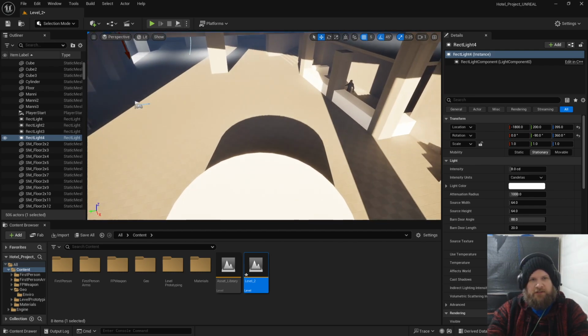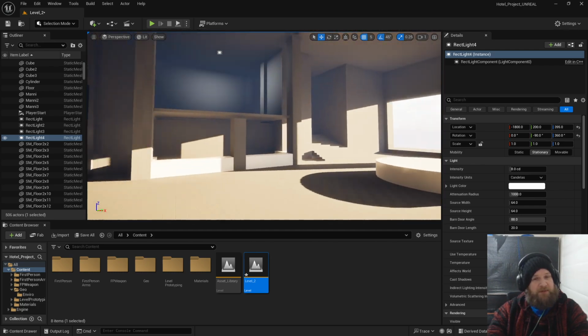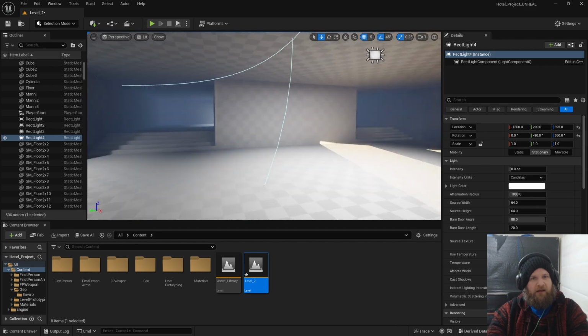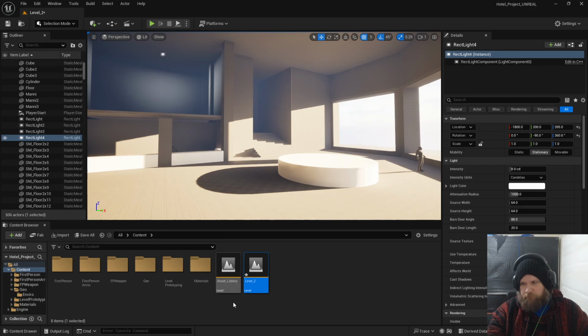This currently has no textures applied to it, unlike the one I've obviously been using in class. It's pretty much the same layout though, but nothing's actually got any materials applied to it just yet. So, I know I'm going to be bringing in some textures eventually into this scene, so what I'm going to do is make a folder for my textures. And with this, I'm going to start to be more organized with stuff.